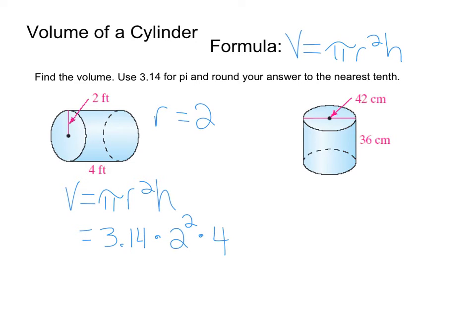At this point, it just becomes a calculator problem, okay? Remember, your order of operations, we have to do exponents first. So this is 3.14 times 2 squared, which is 2 times 2, which is 4, times 4. Now, we can do this all in our calculator. 3.14 times 4 times 4, and I get 50.24. But the instructions, if you'll notice up here, say to round to the nearest 10th. So the 10th place, this would be 50.2, and this is volume.